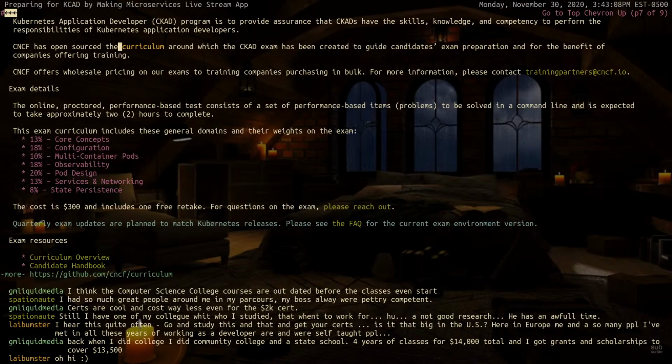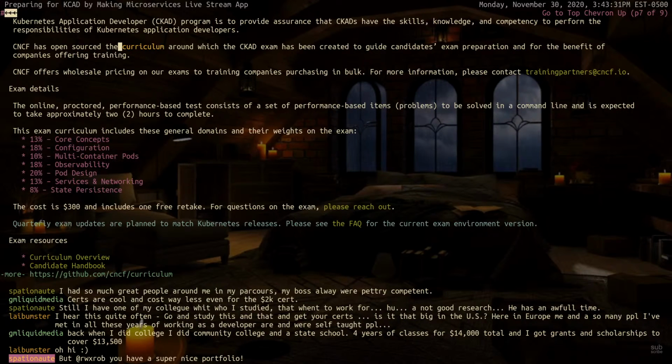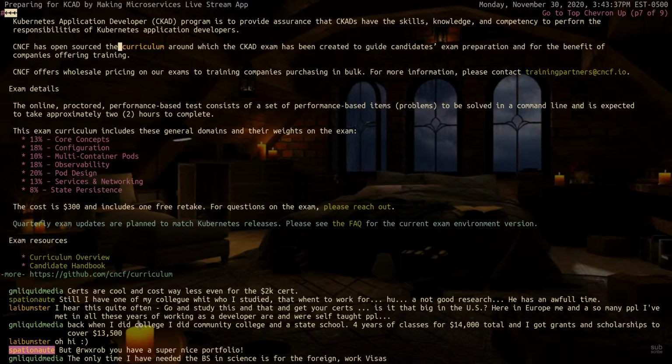And I'm potentially going against these people for leadership roles. And if I'm going to do that, particularly for leadership roles, they want certificates. Even if I don't believe in the stamps, I believe in these particular certificates more than others. But even if they didn't, the way that they want to sell it to other people is they want to be able to stamp off on it, and a super nice portfolio. I mean, my portfolio is really dirty right now, but I've been focused on cleaning it up. It's part of the whole effort to get hopefully either a lead or an executive cloud native position before the end of next year. So that's now my goal, and I've been sharing it on the stream.